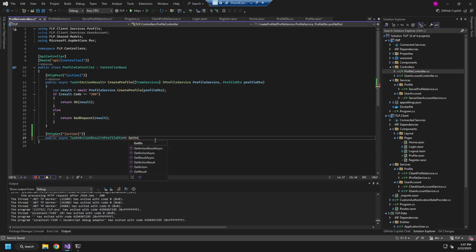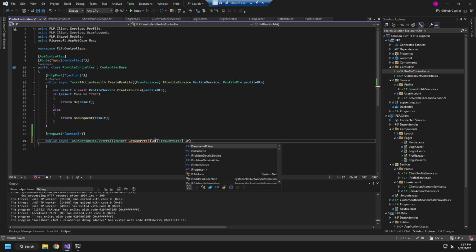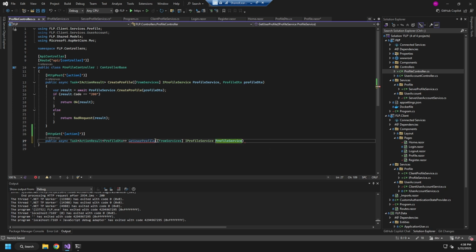We're going to call this profile. And what we're going to do is from services, and remember the controllers are sitting on the server side, so we're going to be looking at the profile service, server profile service.